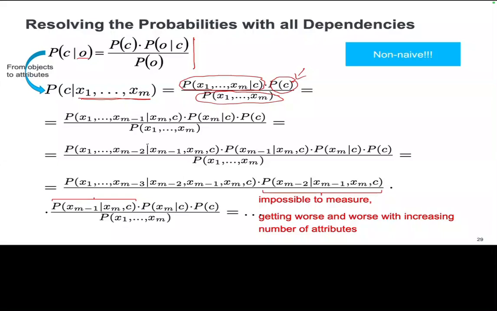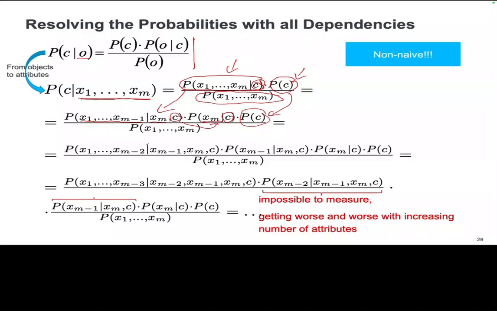So what we can do is we can say this term here is turned into seeing these values x1 to xm minus 1 depending on xm times the probability of xm. Now, what we still have to consider is that we had already this condition, and this condition is dragged along here. And of course, this term has to be dragged along here too. So what have we done? We have moved the joint probability, which we don't know, and have simplified it, and we have extracted a conditional probability out of that.